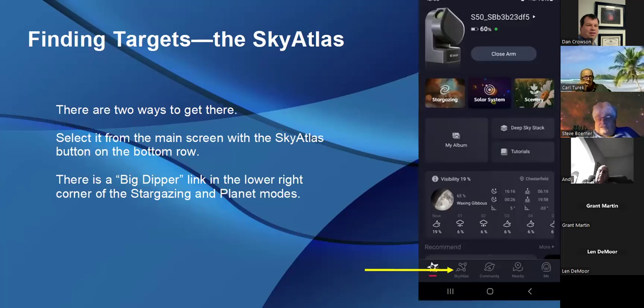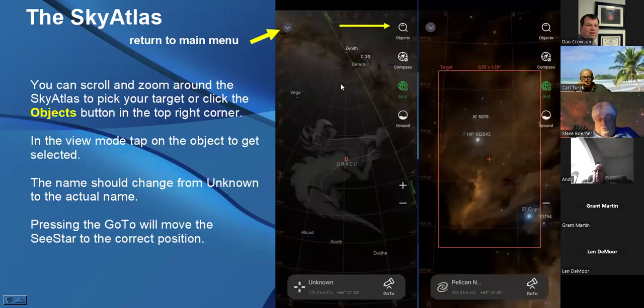Ultimately, if you're looking for targets, you want to go to the Sky Atlas. And the Sky Atlas works pretty well. Ultimately, as you get to a lot of screens, there's going to be, right down here where you see the more, a little thing that sometimes looks like the dipper. That will also get you to the Sky Atlas. In the Sky Atlas, you will see pictures like this.